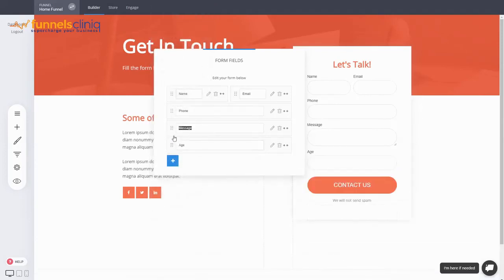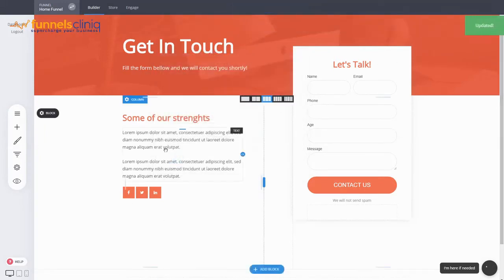So now people can actually enter their age, and when somebody enters their age, it will go directly to the CRM for the user's profile. Simple as that. You just create your properties, you have them in the form, and you see them inside the customer's profile in your CRM. This is it. This is how simple that is.